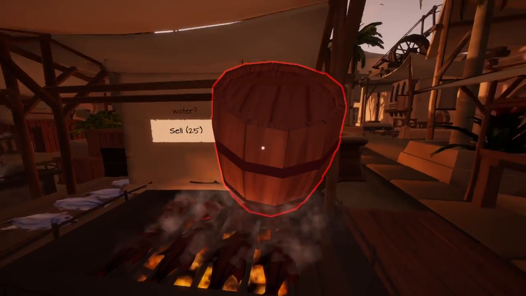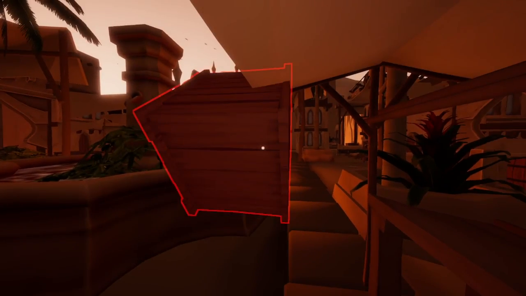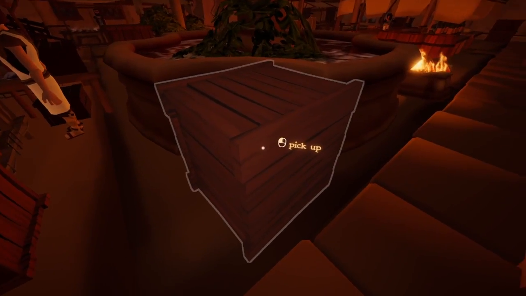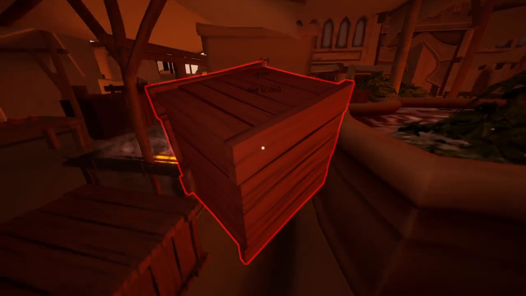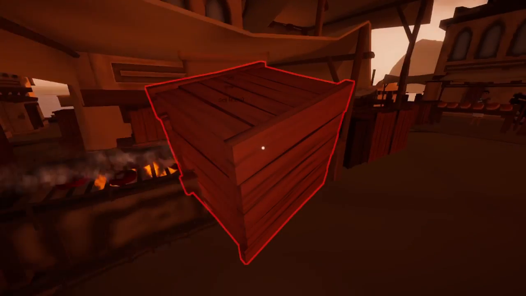Yeah, let's sell this. Oh well, I just picked up the grain. Apparently you can't actually, I did wonder if we can eat out of the grain. We can't eat out of the grain box. It really is just trade goods, and we can sell it for 1080, which is nice.